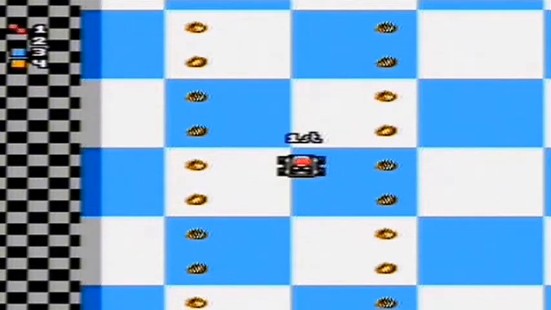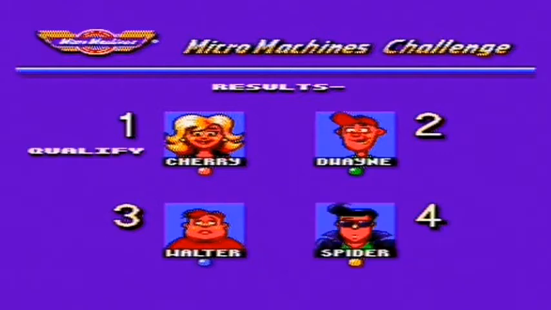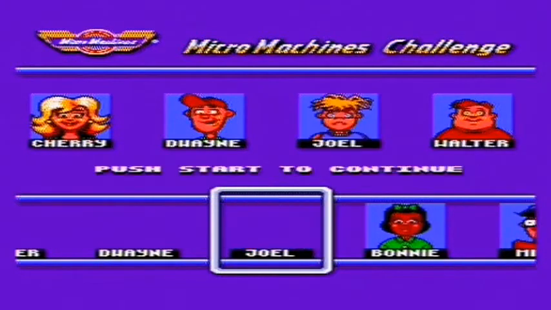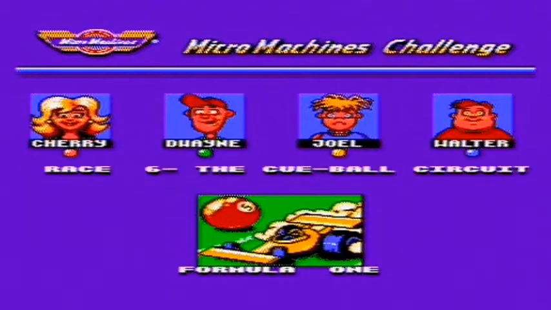I tell you what, just watching that is exhausting. That is not an easy track by the looks of it. Blimey, to play that was crazy. Right, so that's out of the way. What's next? Well, I've eliminated Spider. He's actually, I think, the best computer AI driver in the game. So he's out now. And we're on the cue ball circuit.